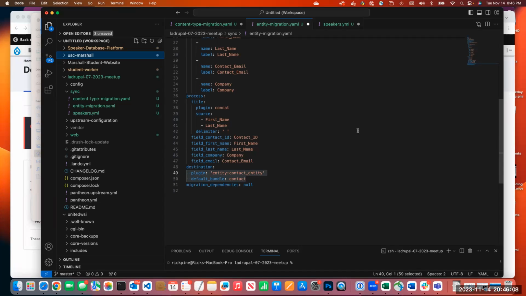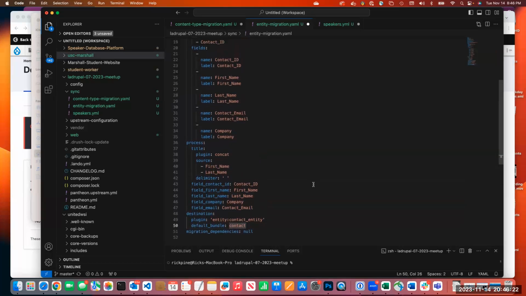And then you have destination, which is where it's loading all that data into. And it is all defined. Before, it was all in PHP and stuff, and that was still really good, but here you can see it very clearly defined in that same type of capacity. If you're dealing with other systems, you're dealing with the same concepts, but Drupal makes it really easy for people to digest.